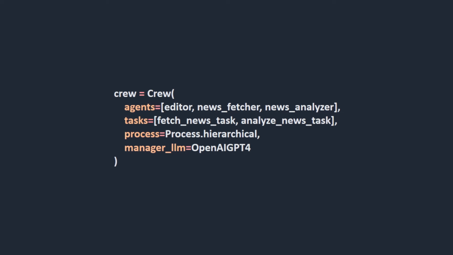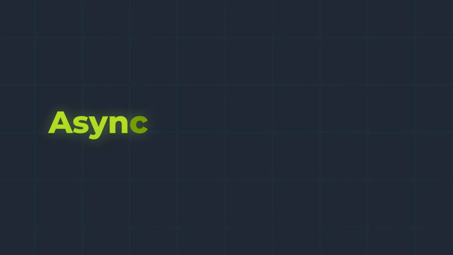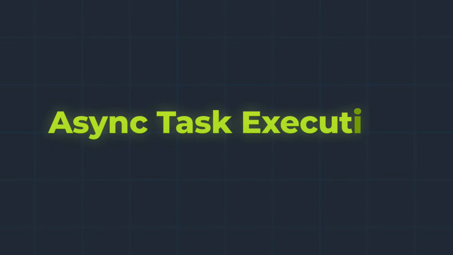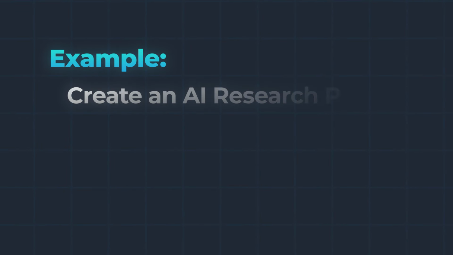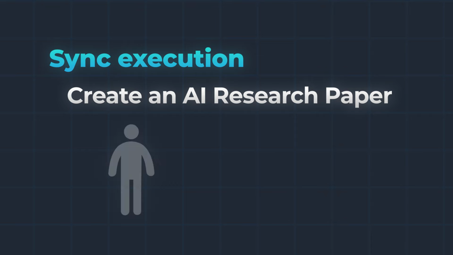Let's go ahead and move on to our new feature, which is going to be asynchronous tasks. So the next major update for CrewAI is that it allows us to use asynchronous task execution. And the best way I like to describe this update is pretending that you and I are writing an AI research paper. So in the old way, what we would do is hire a research student to go off and research the history of AI.